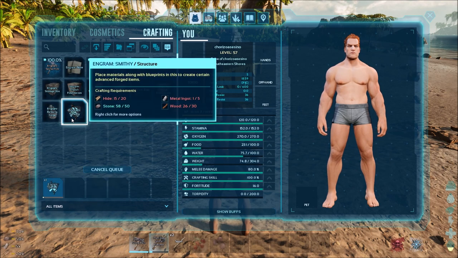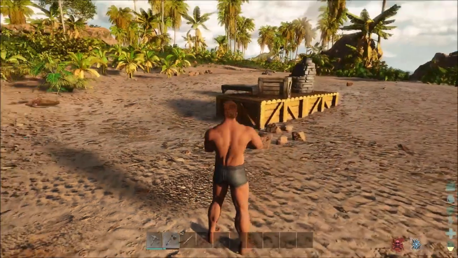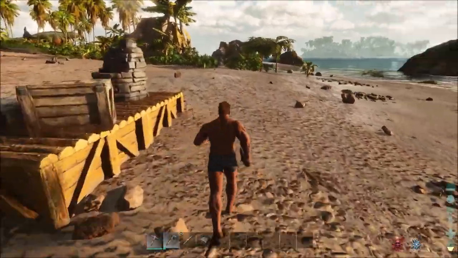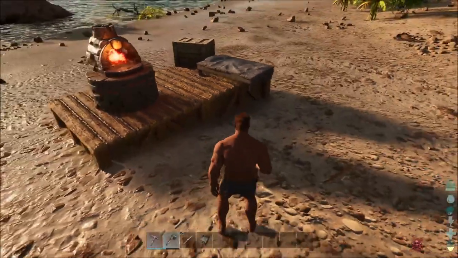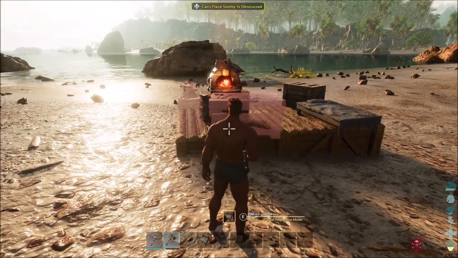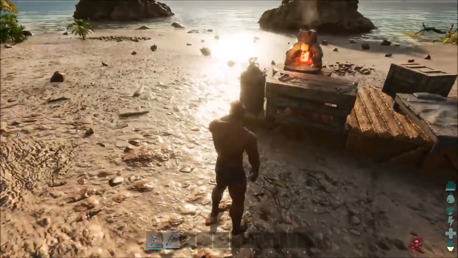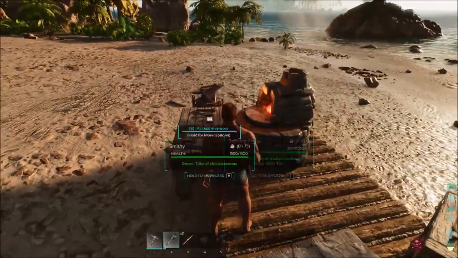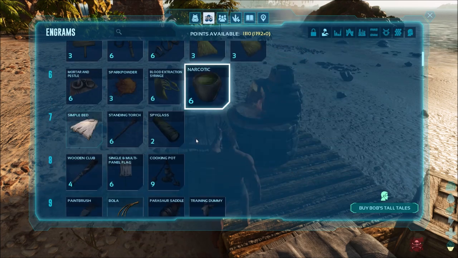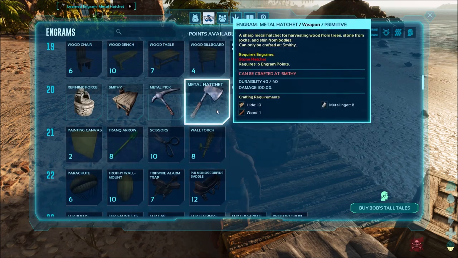Okay, we're gonna craft it. And I put it in here. So now we're gonna make a pickaxe of metal. So we're gonna unlock it in our crafting book. We're gonna have it here, all the way in the bottom. It's level 22. We're gonna have the axe, the metal axe.